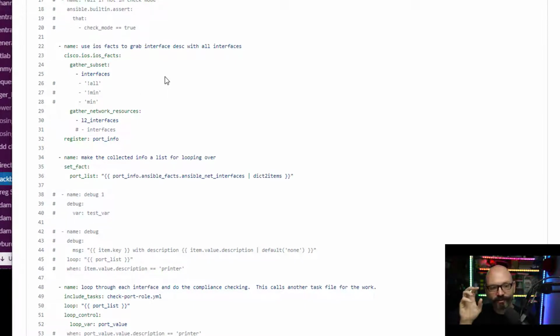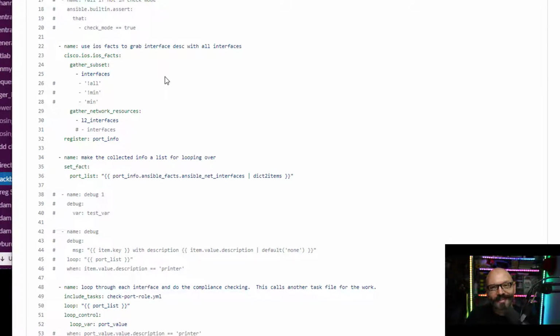And what does that do? It grabs a whole bunch of information from that device and brings it in variabilized, ready for me to utilize. In this instance, I want to get all the interfaces associated with this device. Now, imagine it's one switch, no big deal, right? I could theoretically just connect to that host, and I know this is going to be a 48 port device, so I can just go through 48 ports and be done.